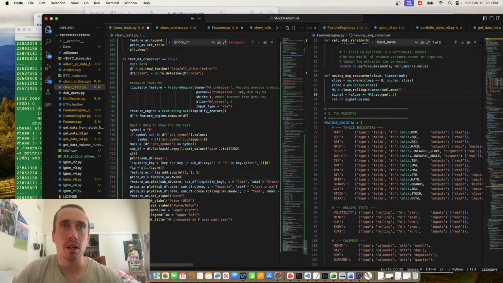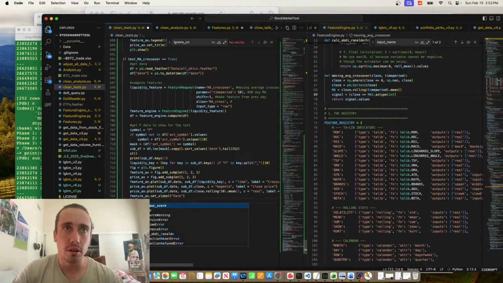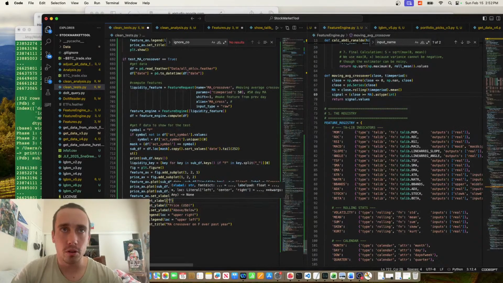So instead of twin X, let's do one row, two columns, number 2, one row, two columns, number 1. Add subplot. Then price. ax dot set x label should also be date.